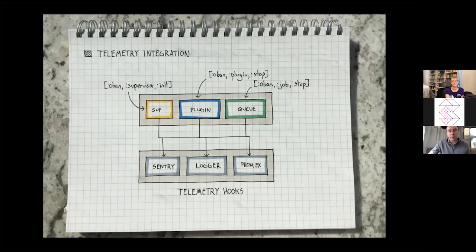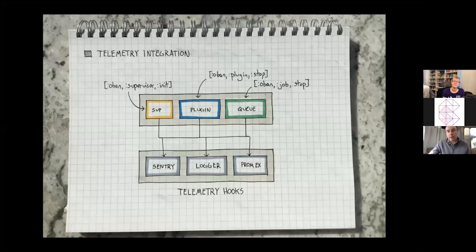One example, well, three examples here. One is for a supervisor. When you initialize, it might be really helpful to start something up because a supervisor initialized. Remember, it's all dynamic and can be done at runtime. So you could spin up or spin down new instances whenever you want. And then plugins. Whenever a plugin does whatever the plugin does, it wraps that in a little plugin span. And so we can hook into that. And if there's some error, we can report it to something like Sentry.